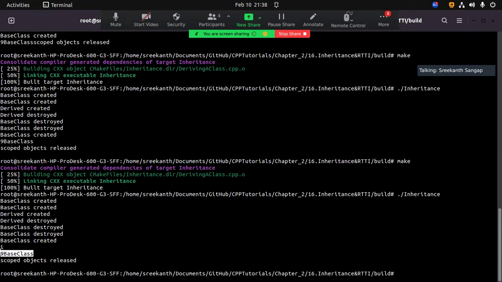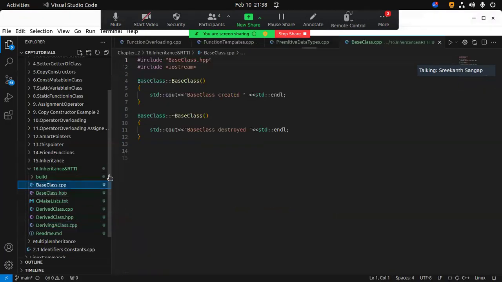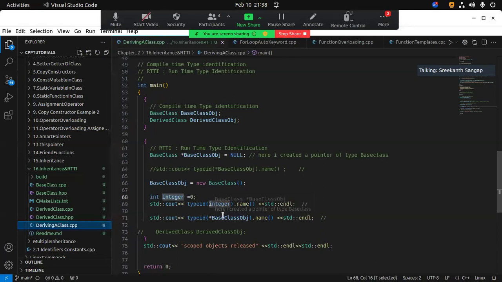So this is a name that the compiler has given internally for base class. Some integer followed by some name. Am I clear on this? This is what the compiler gives. As per their compiling coding standards, they give some names to whatever data types you create so that they can compare them.